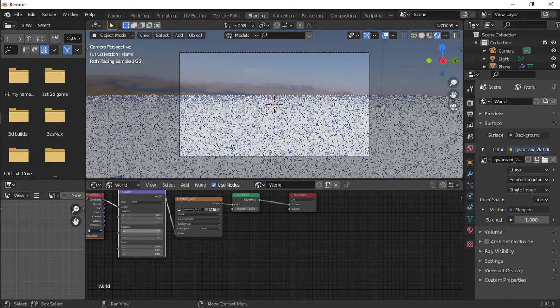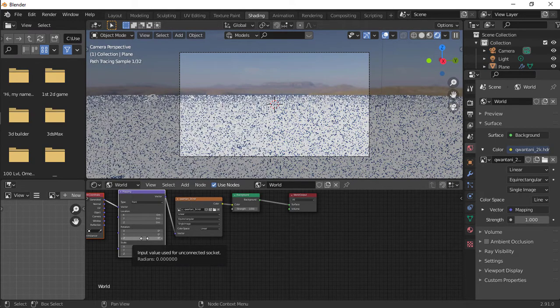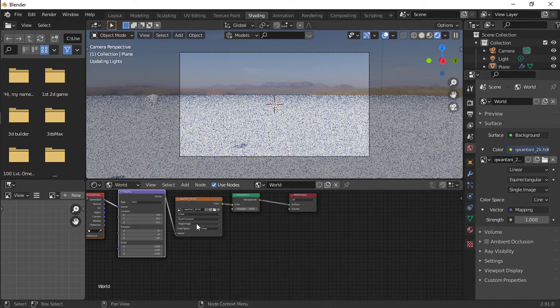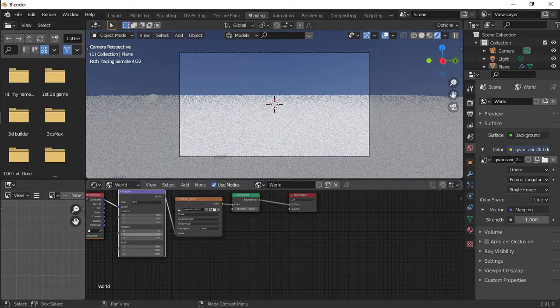Load up. Oh no, that's not expected. Rotate on the Y or on the Z? I don't know, I'm not really sure about this, but I think I should rotate it on the Y so you can look into the sky. Yeah, but a little bit, like 20. 20 should be good. Okay, I think I could use that.